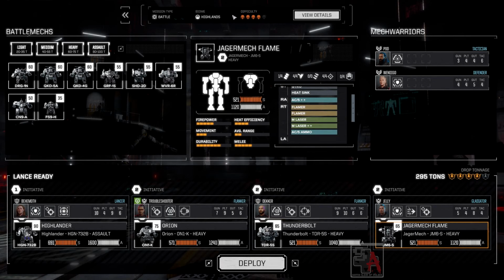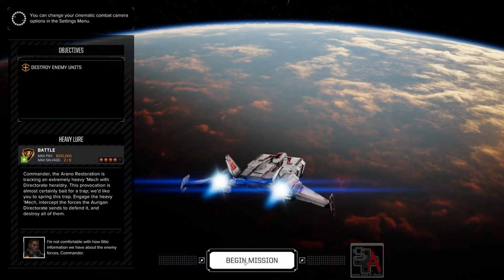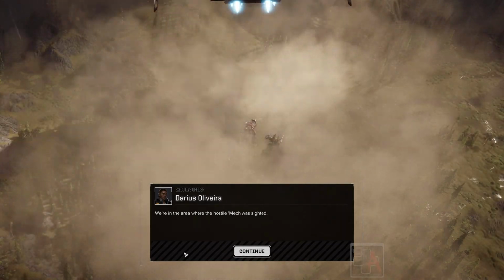We're at a 4-skull difficulty level. Not excited about that. But we got 295 tons. Kick these people in the ass. Let's deploy. Obviously not a story mission. Destroy enemy units. We're getting paid 500,000 credits, so like, you know, our 1 month upkeep, basically. Max salvage 2 out of 8. Not super good. Still kind of worried about that 4-skull. Hopefully we don't die. Command interface initiated. Look at that, 80% morale. Because I love that library.